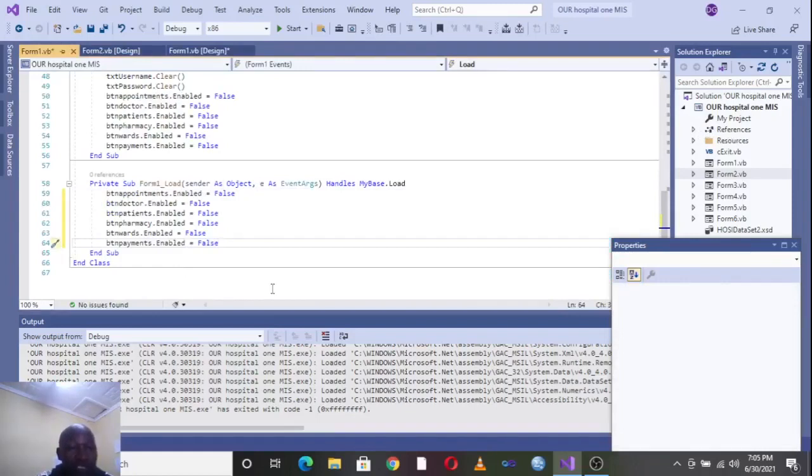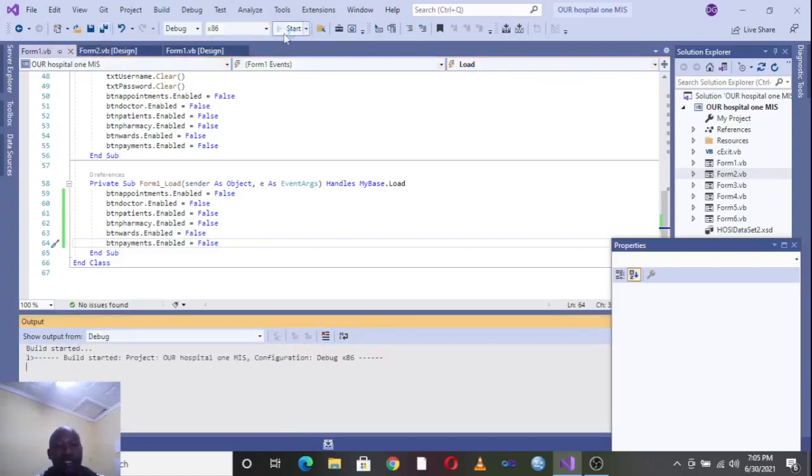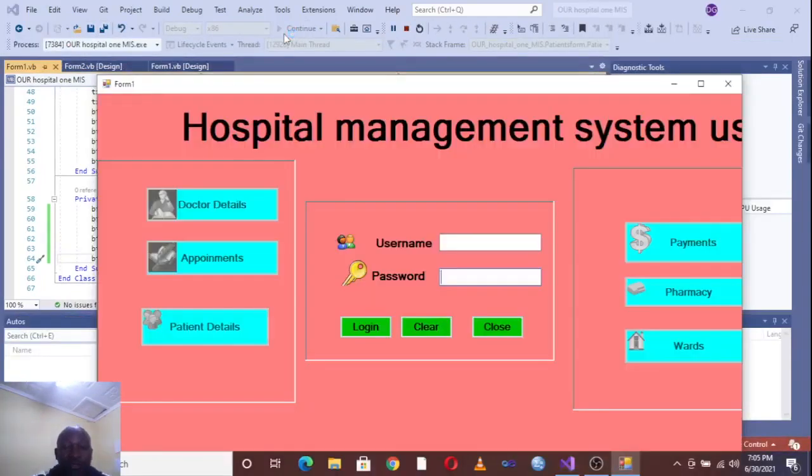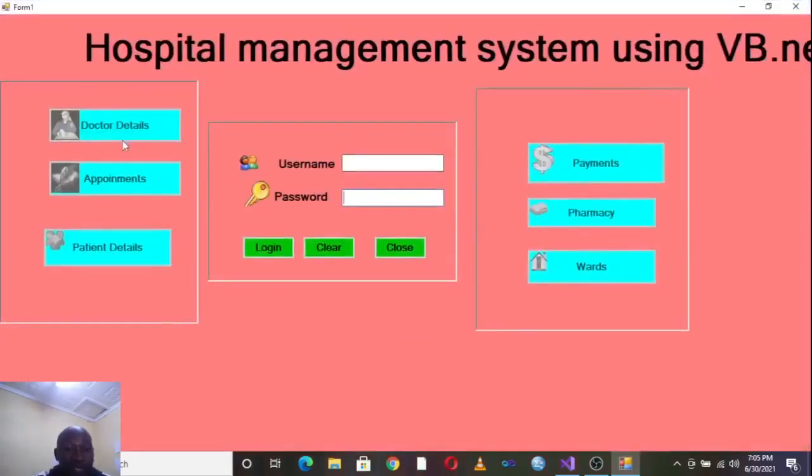Those buttons, when the form loads, should be inactive, and should only be active when the user supplies the correct username and password. Let's just run it and see whether those parameters are being applied. There we are, ladies and gentlemen. You can notice that when our system runs like this, these buttons are disabled.